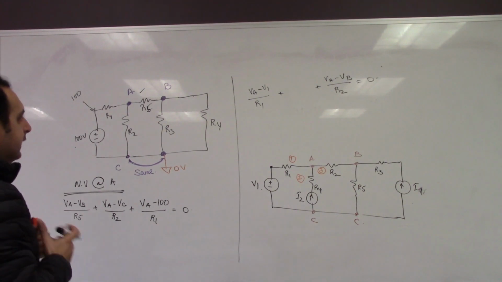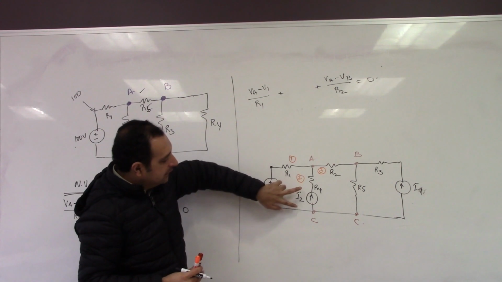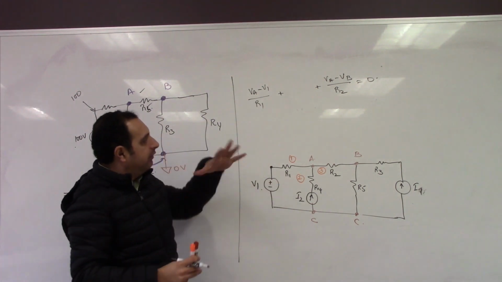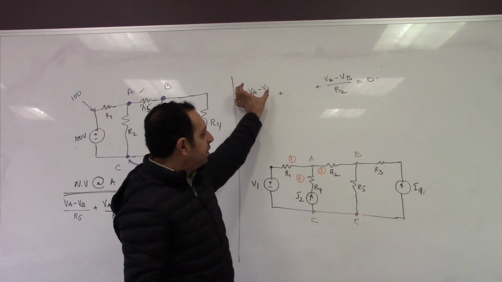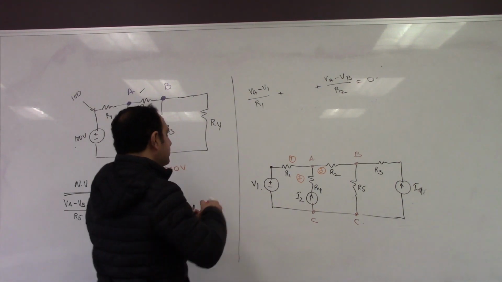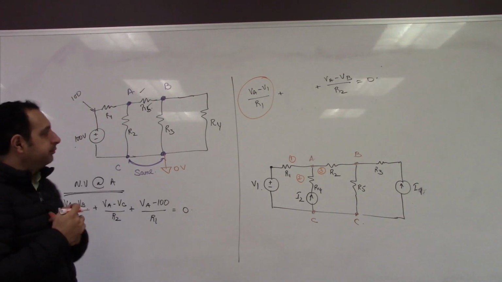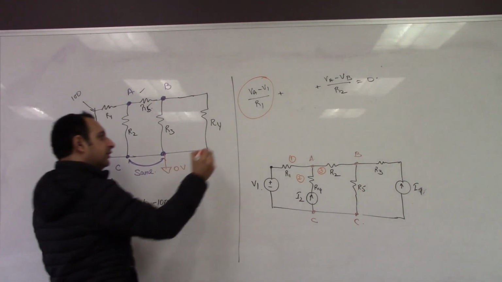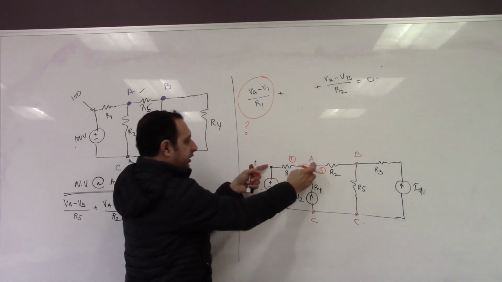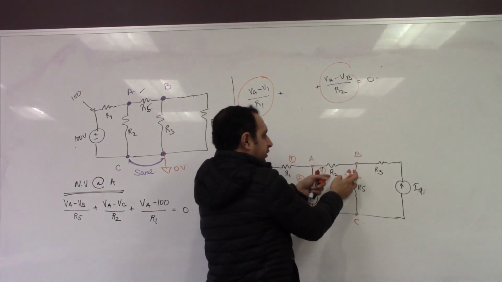Now, here, if I want to subtract the voltage, we don't know the voltage across the source I2. So it creates a problem for us to write it as a difference of the voltages. But what does this whole thing represent? What does it actually represent? It's the current in this branch, that's it. Voltage divided by the resistance is the current. This is nothing but the current in this branch.